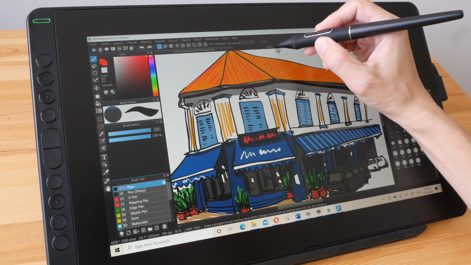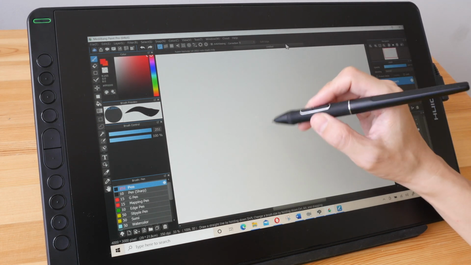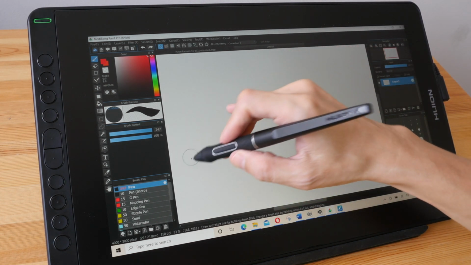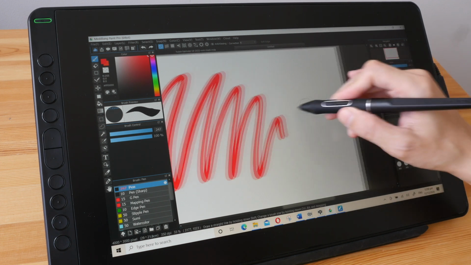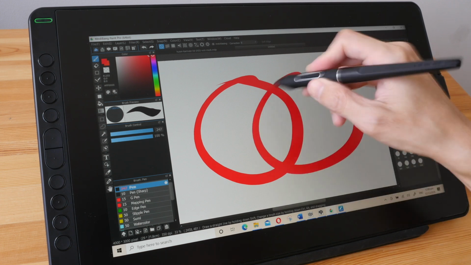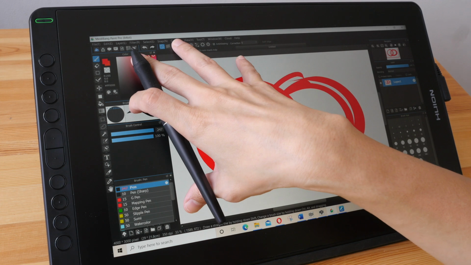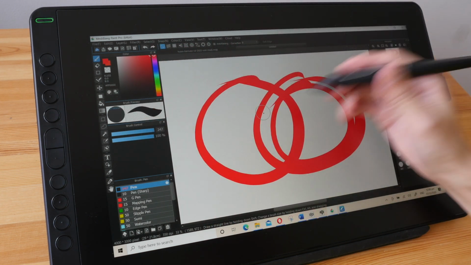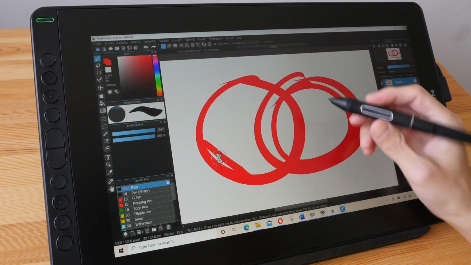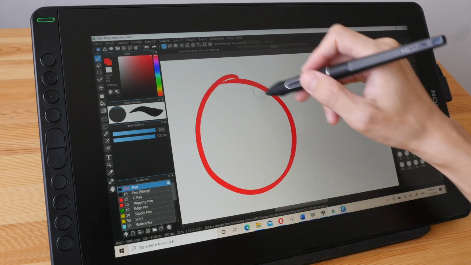So for example, this drawing software that I'm using is MediBang Paint Pro. With certain pen displays, when it comes to drawing curves, here it's actually really smooth, by the way. Or drawing circles, with MediBang Paint Pro on some pen displays, sometimes there can be some stray strokes like that. Here it works fine, so I have to simulate the stray strokes for you guys.